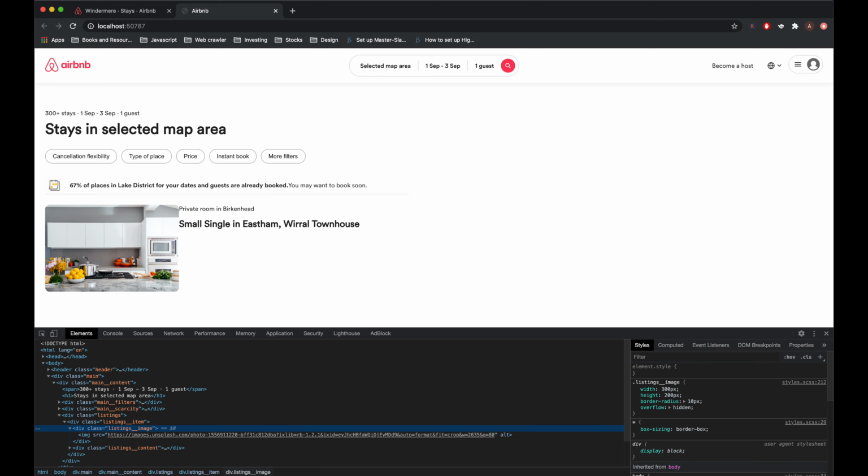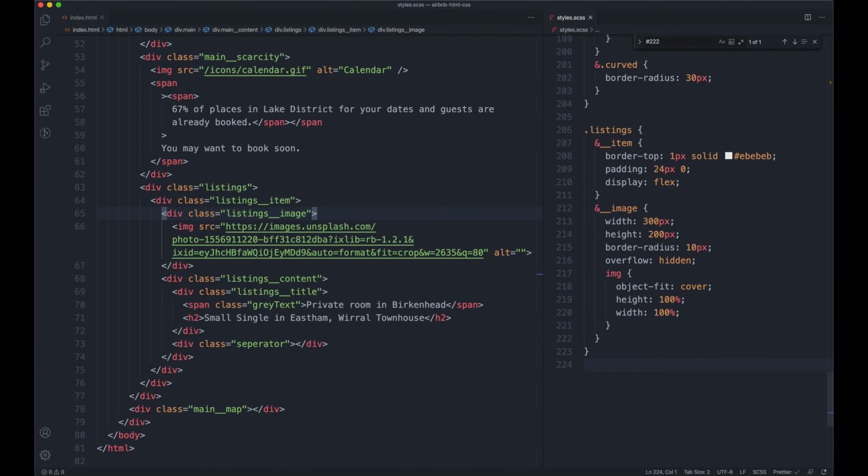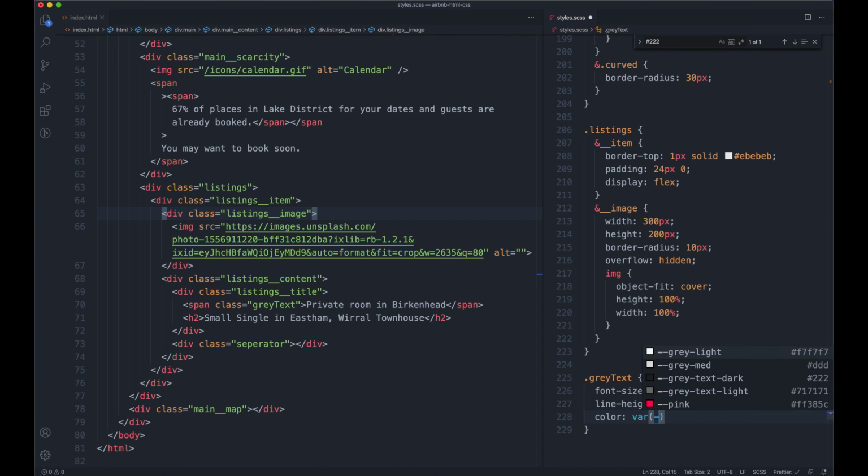So okay, I'm just going to style this grey text now. I'm going to make a new CSS property called grey text. And the reason I'm doing it outside of this is because we need to use it again later. And I give it a height of 14 pixels, line height 18 pixels, color var grey text light.